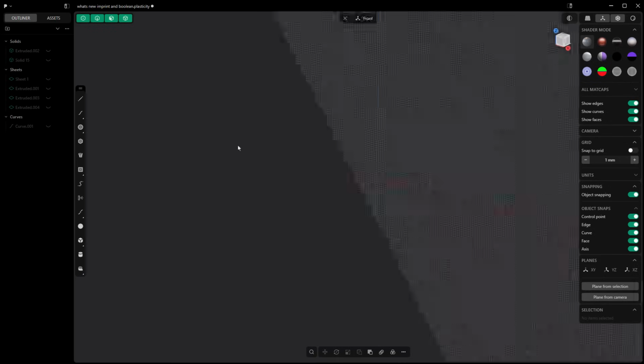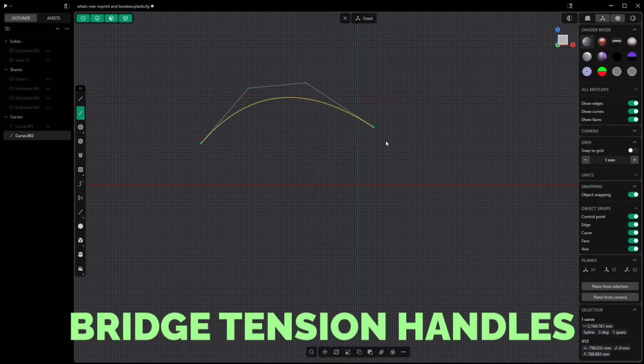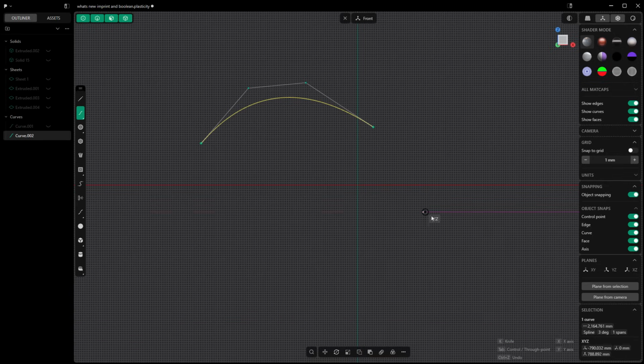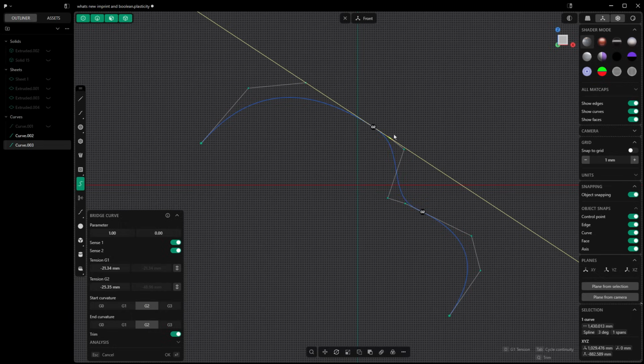So probably the last thing I want to mention in this video is going to be the addition of tension handles when we're using bridge curve. So if you are doing complex surfacing and you are using a lot of these sort of surfacing tools to create your shapes, then you're probably familiar with the bridge curve tool where you're going to be going from one curve to another. In release 25.2, we now have these yellow handles, which allow us to manually move them on the screen.